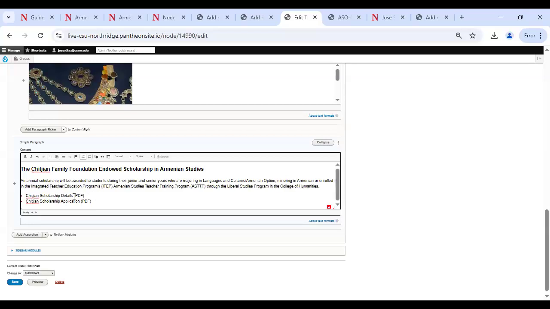And I let the user know that this is a PDF by putting it in parentheses. So now let's highlight the text. And again, our links are very descriptive. It does not say, the scholarship details here. That's bad practice. Do not do that. Or click here. Right? Bad practice. Whatever it is, make it a link, make it very descriptive. Besides being bad practice, it grinds my gears. So let's highlight the text. And then let's click on this little icon. Link. The shortcut is also Control-K.